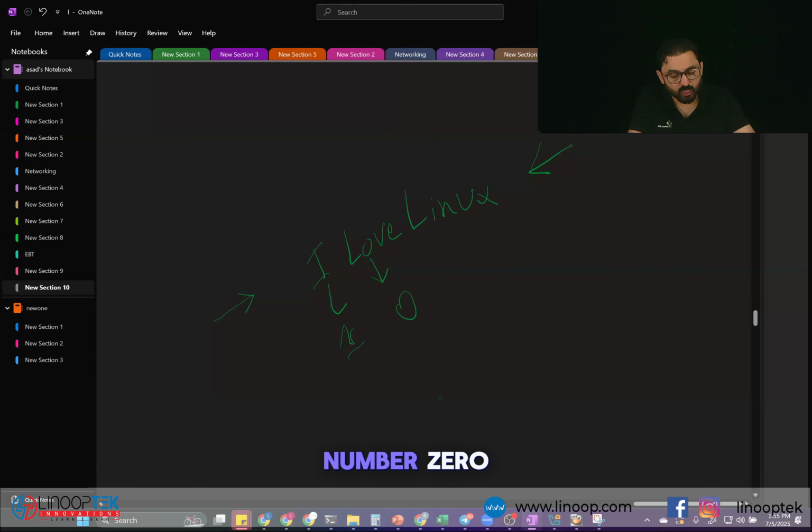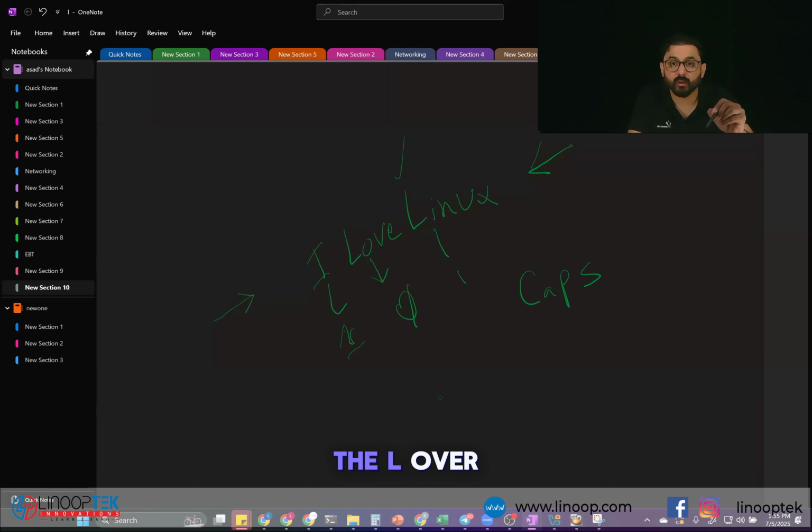This O looks like number 0, so I will change it to 0. This looks like 1, okay, that's number 1. Second, I will introduce some capitals. I will keep the L over here capital. So what do I have over here? 1 capital L, 0 V. This E looks like 3, so I'm going to change it to 3. And this L is capital again. This is 1 N U X.